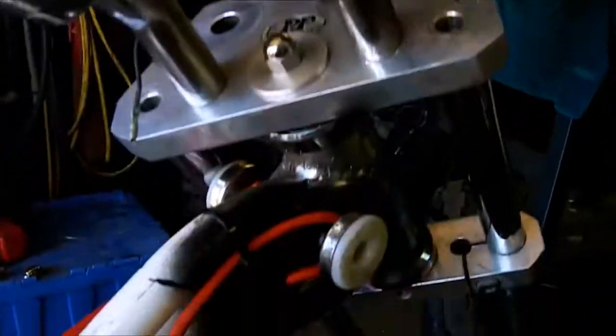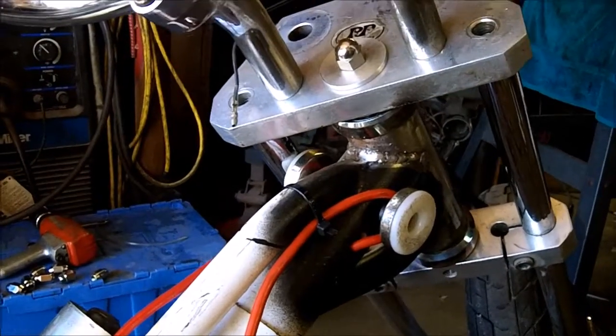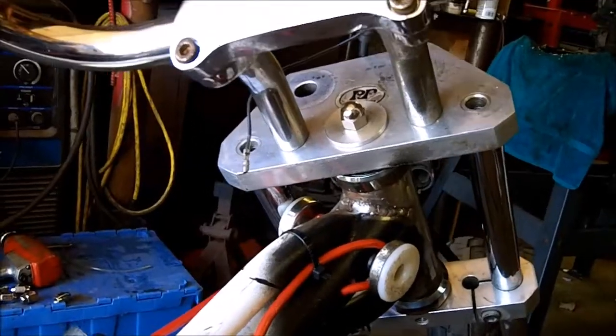Not like I have much for lights, but I mean I do have headlights. There's two lights. One goes here, one goes there. And there is a Bates headlight for the front. So I need some way of switching them on. As far as any kind of a dashboard goes, I don't know just yet, so we'll work on that.